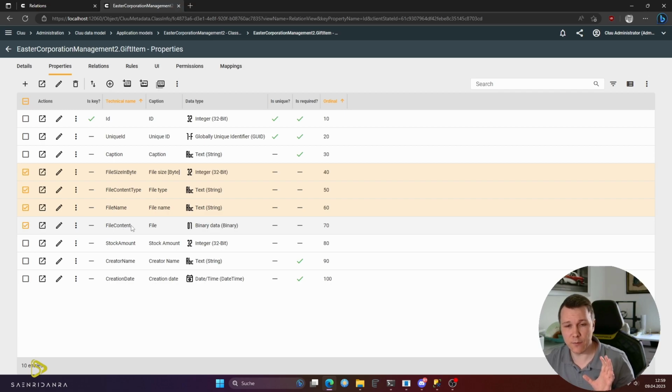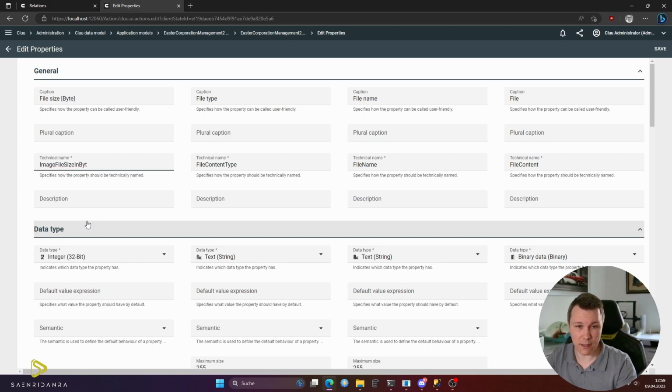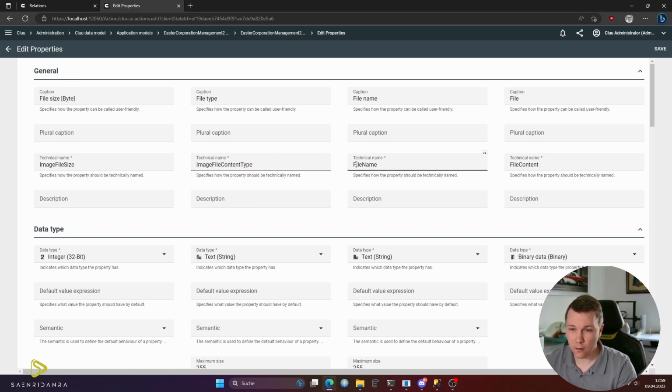The only thing displayed by Cluu is going to be the binary, so what you upload. All the other fields are populated in the background, but they are necessary to store all relevant data. So we will rename this to image file size, this one to image, this one to image file name.